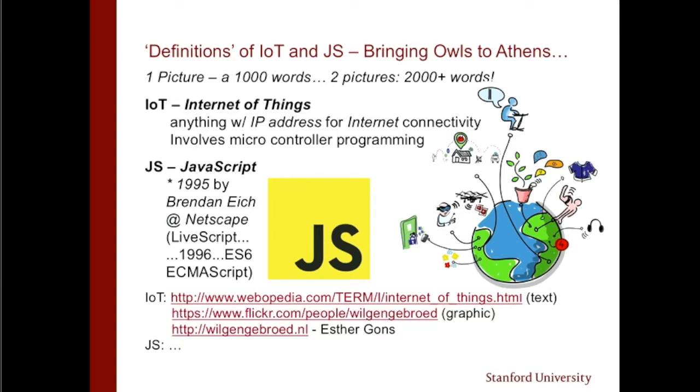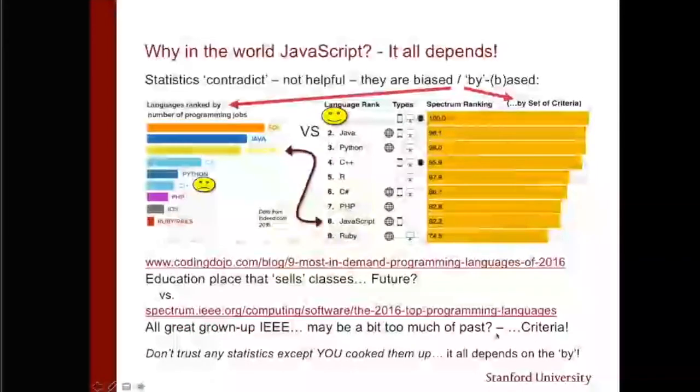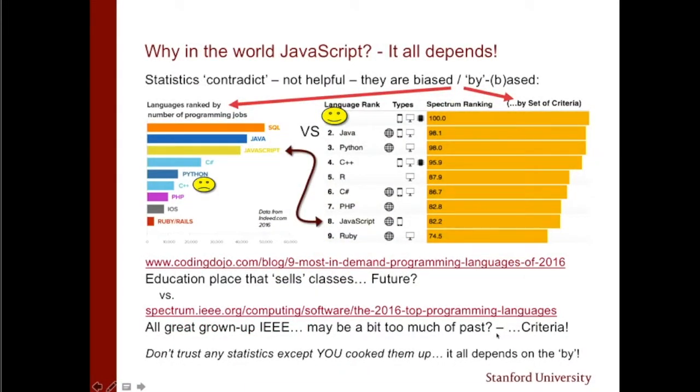And real programmers use what language? That's a discussion. You know, when I grew up with languages, it was real programmers use Fortran. But, you know, that's probably another topic. When we go to the web and do some Googling around what others think about which language you actually should practice, it depends very much on what the goal is you want to do. If you are an institution and want to sell classes, you end up with the left ranking, which is first SQL, then Java, then JavaScript.